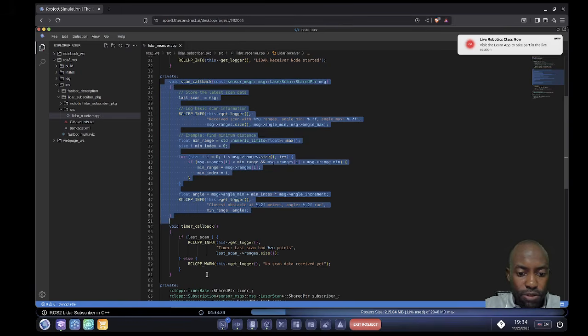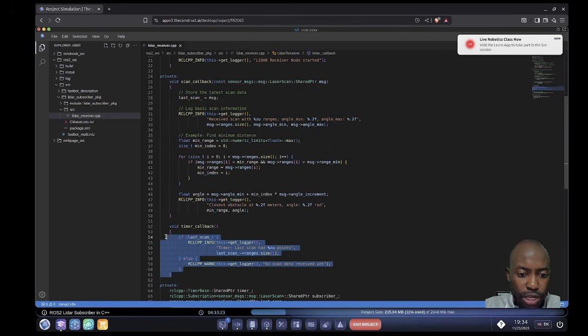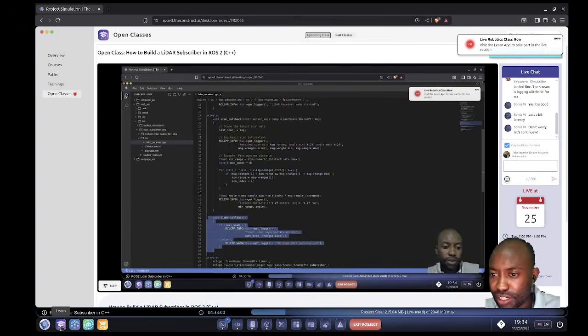And this one will just be responsible for giving us information only, because all that is happening is logging, saying that if you have processed the last LaserScan data, then tell us that there's no more data to process. Is this clear? Is this understandable? I want to see if there are any questions, so let me just check here. All right, no questions so far.